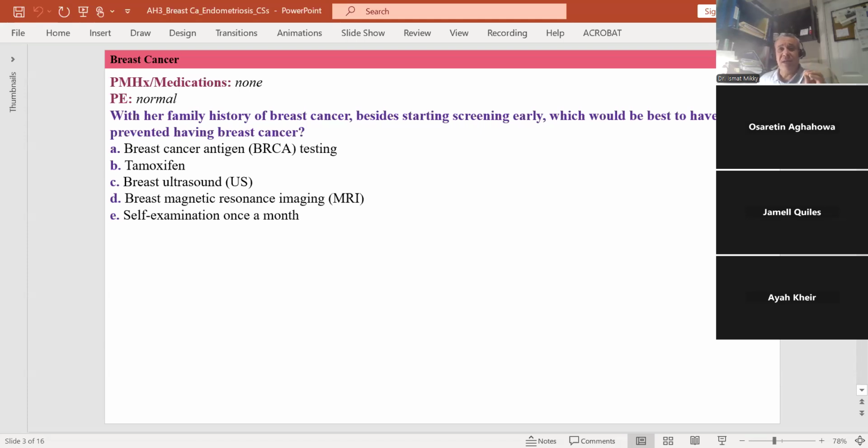Once a patient has been identified as having two first-degree relatives who have had that disease, that history requires that this kind of patient take this drug, tamoxifen. Again, this drug is usually prescribed for patients with two first-degree relatives who are at much higher risk of breast cancer than the general population.